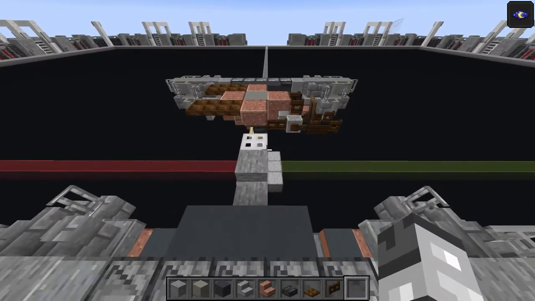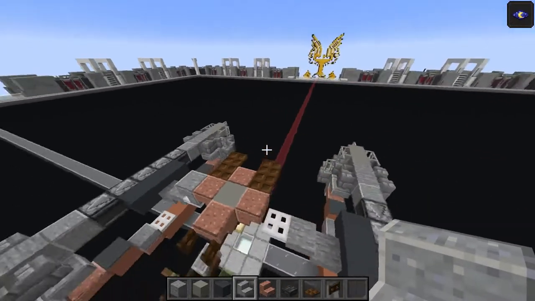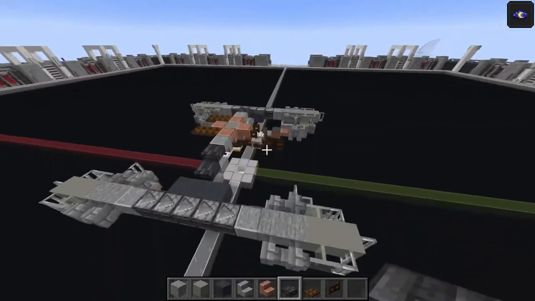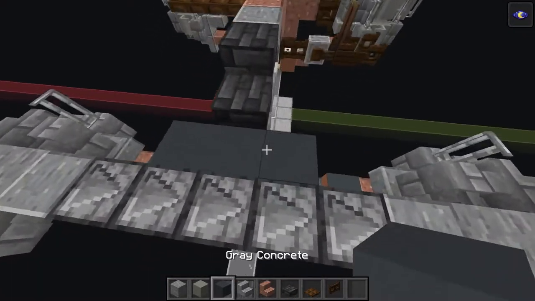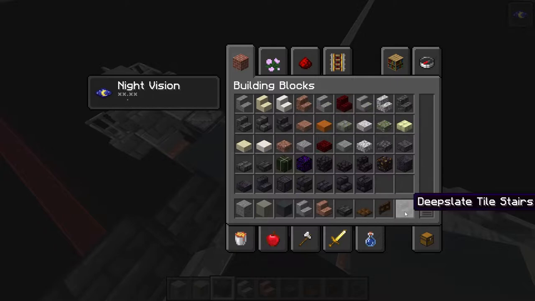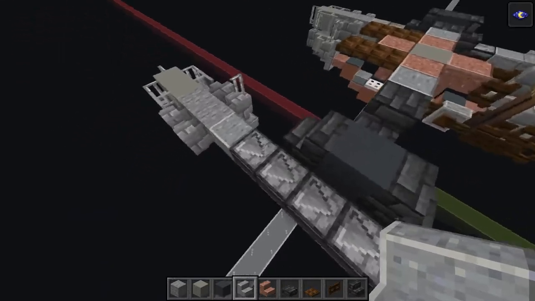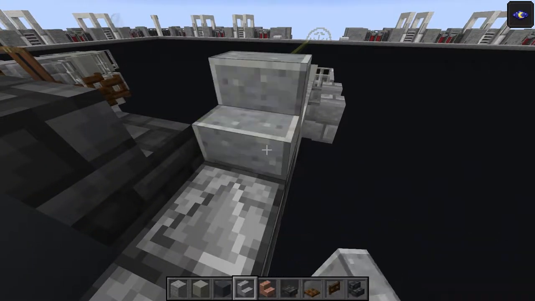There we go. With the polished andesite stairs, you're going to do one just there like that, and then another one just here. And then a deep slate tile slab, 1 and 2. Like that. So you've got obviously the bottom connector there, and then this top one as well. Cool. Grey concrete, 1, 2. And you do actually need deep slate tile stairs now, which I didn't grab, but there we go, 1, 2, 1, 2, just to round that off. So that's nice. Polished andesite stairs. Basically, you want to put one on the outside there, and then one here as well.